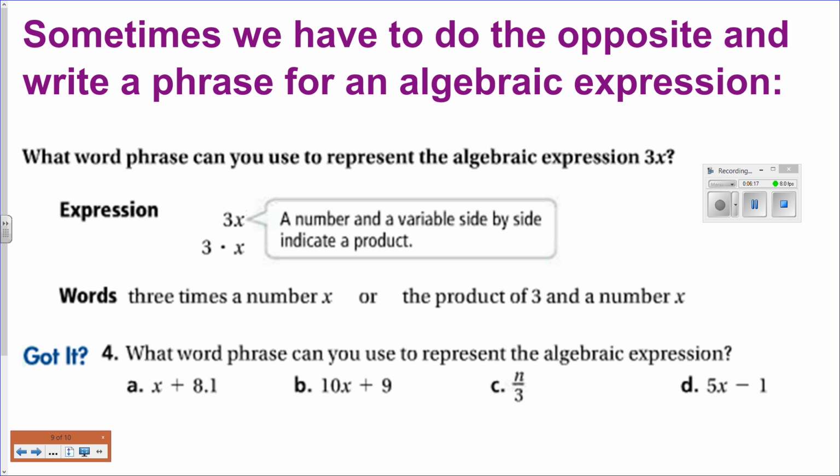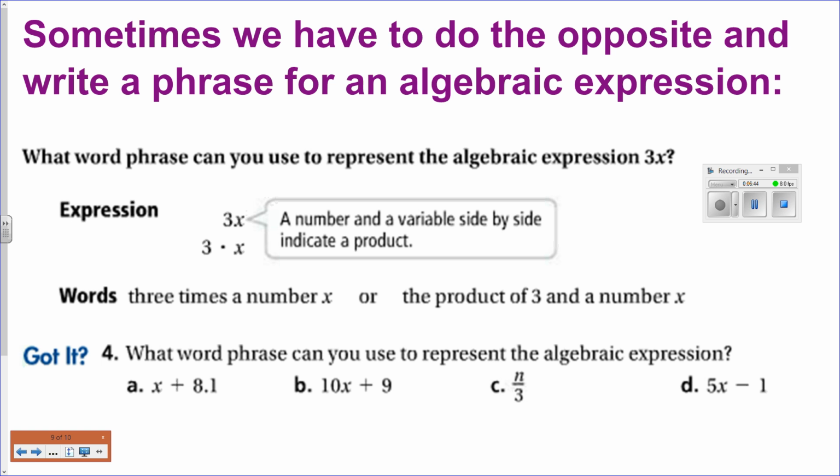And so down here it says what word phrase can you use to represent the algebraic expression? I want you to try these 4 right now. So to save time, I'm not going to write out all 4 of them, but I'll tell you how I would write them out. This first one I would write as the sum of a number x and 8.